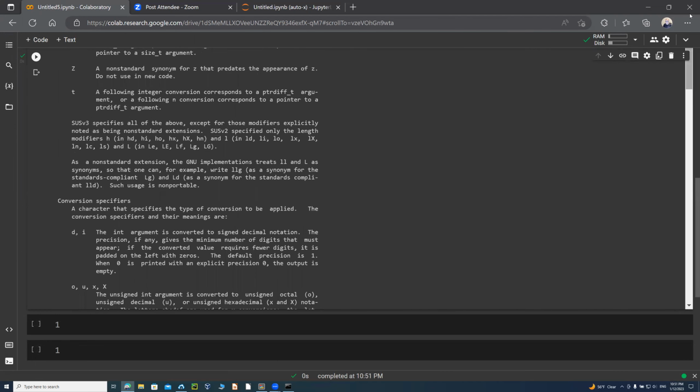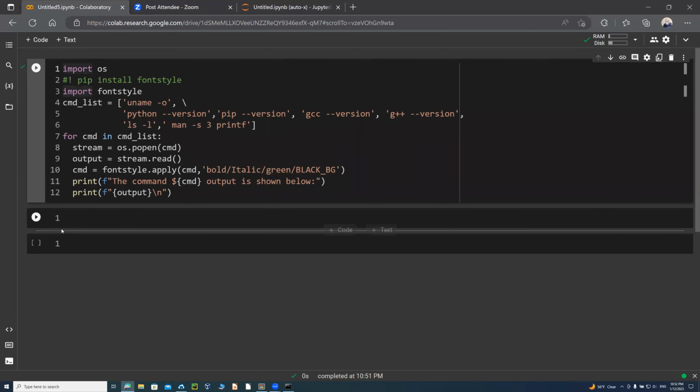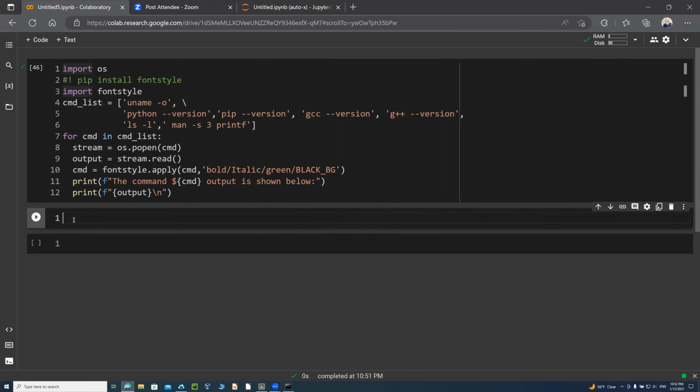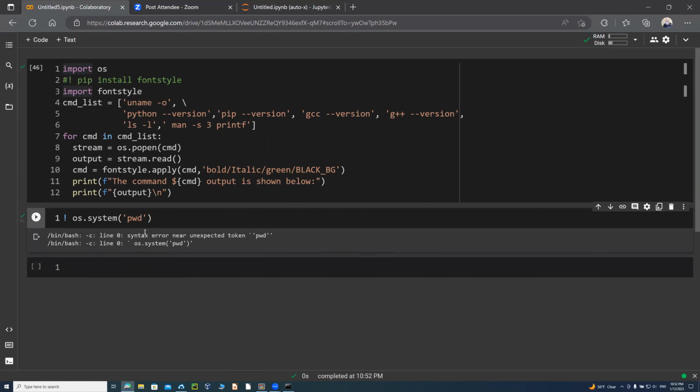Okay, I'm going to just go here first, and then get rid of this, and then just go on the top right here. So if I just want to run another command here, I could just say this and then do a pwd. That would work. At the same time, instead of pwd, I could say os.system, and then just run the command pwd here as the argument of that one. And then I could just run this one, and it would get me the pwd command.